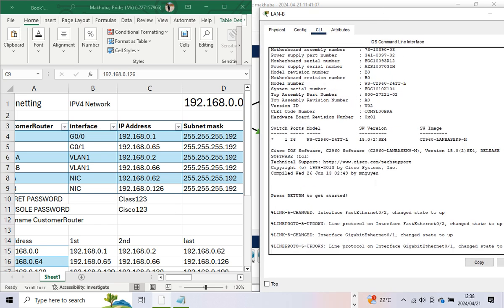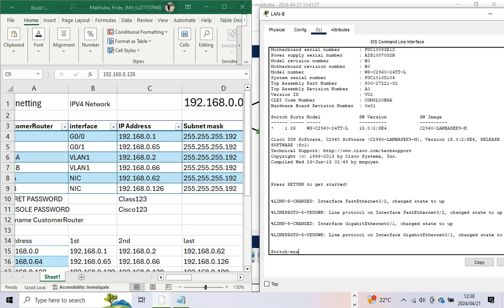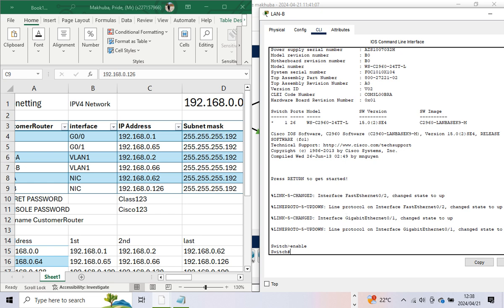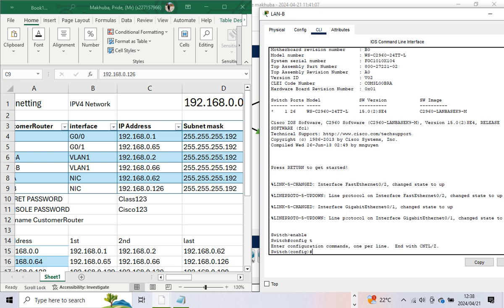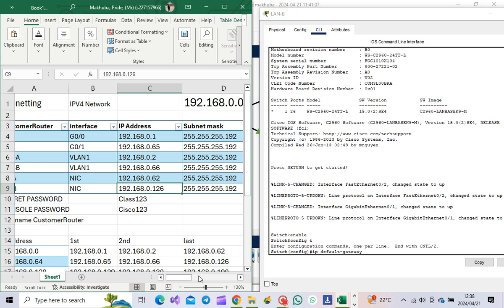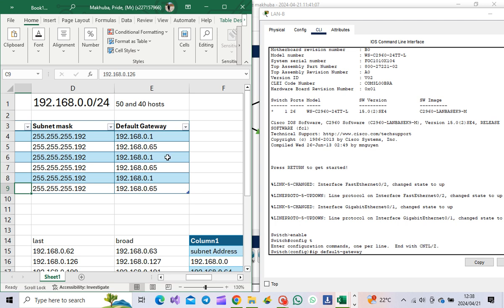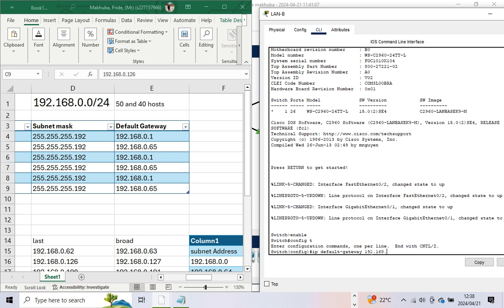On VLAN 1 as well, first of all you are going to configure the IP default-gateway. So this time your default gateway won't be that one, it will be this one, 192.168.0.65.